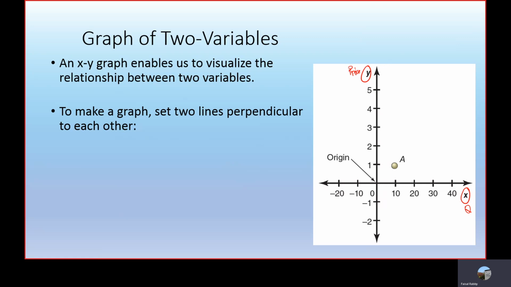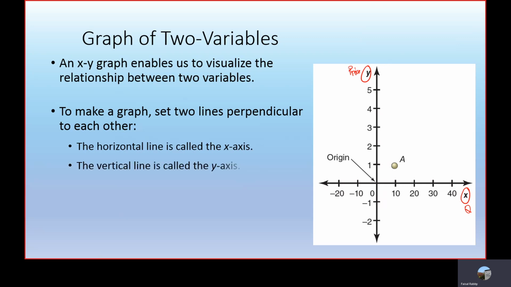So just a quick recap. To make a graph, we really need these two number lines, which we call two axes, and the horizontal and vertical axes are traditionally called the x and y axes. But you could also call these two axes, in our context, the quantity axis, because I'm measuring how much quantity of a particular product, let's say a video game, consumers will want to buy at what price. Now the y-axis is going to become the price axis.